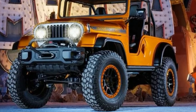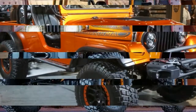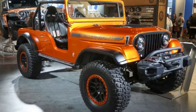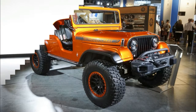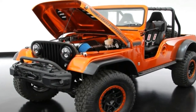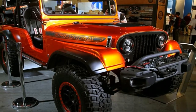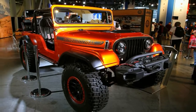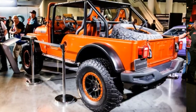The front fenders are original CJ, but they have black flares to help cover the large BF Goodrich Mud Terrain TA tires. The hood takes a wild approach, being a highly modified version of the Jeep Wrangler JKS heat reduction hood. The windshield is CJ material, but has been shortened by 2 inches for a meaner look. The Jeep's tub is also CJ, using the original door openings, dash, and rear cargo area.